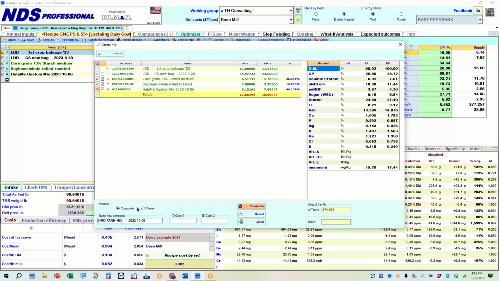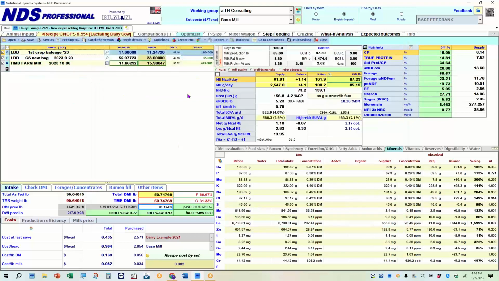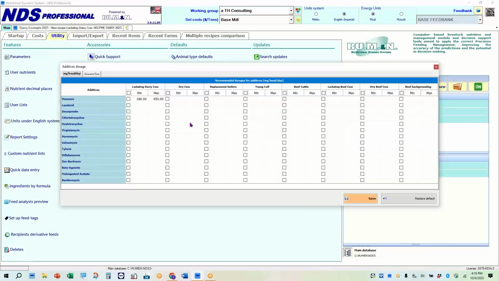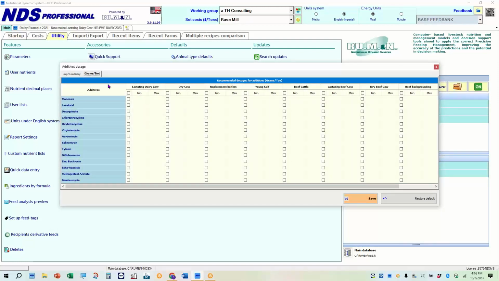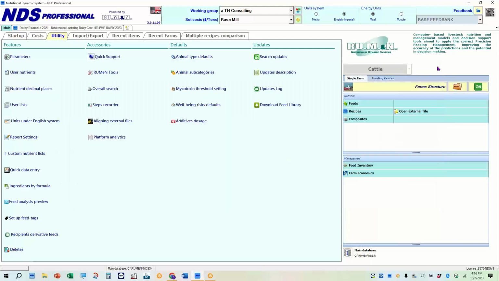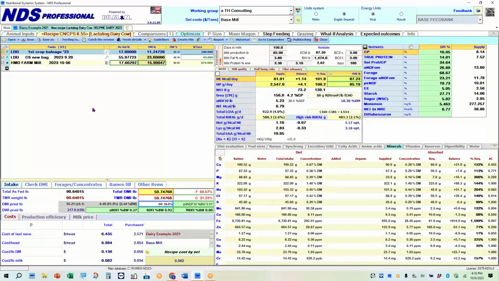And so now I have a farm mix, which I could list as a premix. I've dumped them all into composites. Never changed that, but I probably should. But now it's going to make a mix of these three at 17.66 pounds. So now I have a mix within a mix. Again, it's green because it likes my RUM&N level. And you can use that function or not. That's in additive dosages. I went ahead and I put 180 to 450. I made sure the grams per ton was not active anywhere, but I did put that 180 to 400 in there. You can do that if you want, but that's getting out of the realm of what we're talking about.